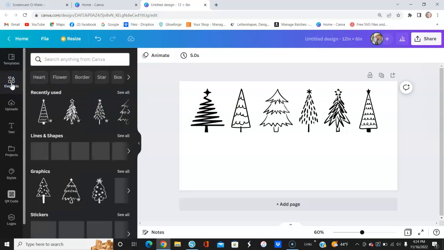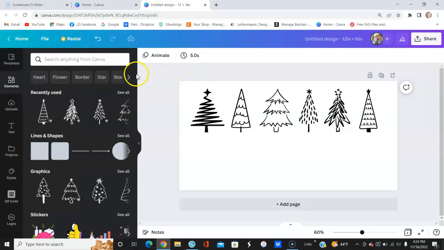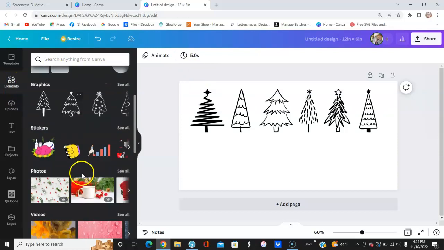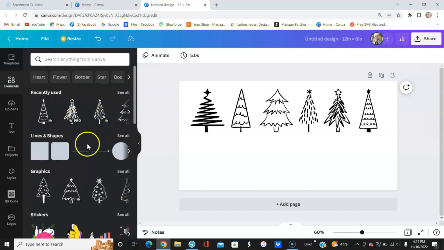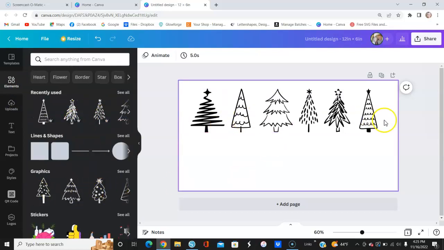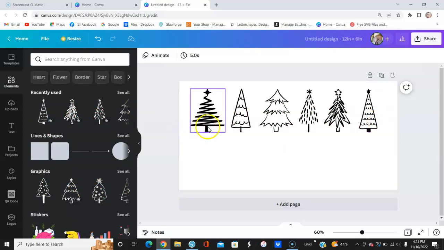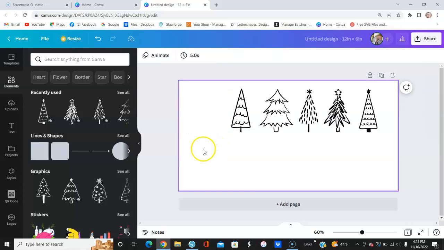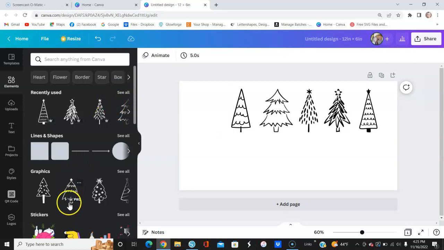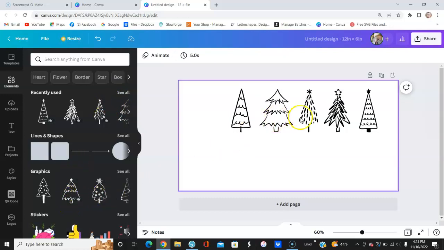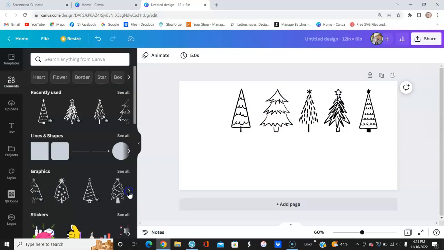Okay, so we're going to click on this. This takes you back to where we were. You don't have to do that. We're just looking to see if we had anything else here. But I think we have all that we want to use. But let's get rid of this one. If you don't like it, you can either click delete or just hit delete on your computer screen. Let's go back and get a different one that's going to fit. That one just seemed too much for our space. So let's try this one.